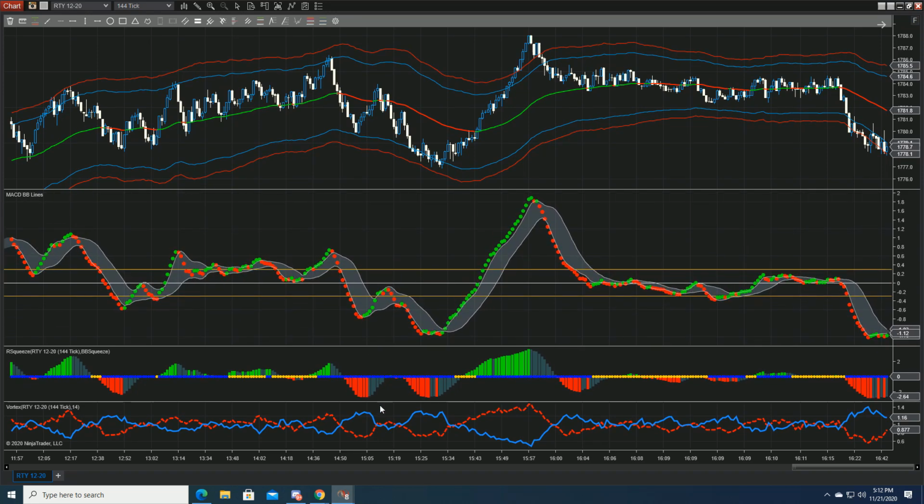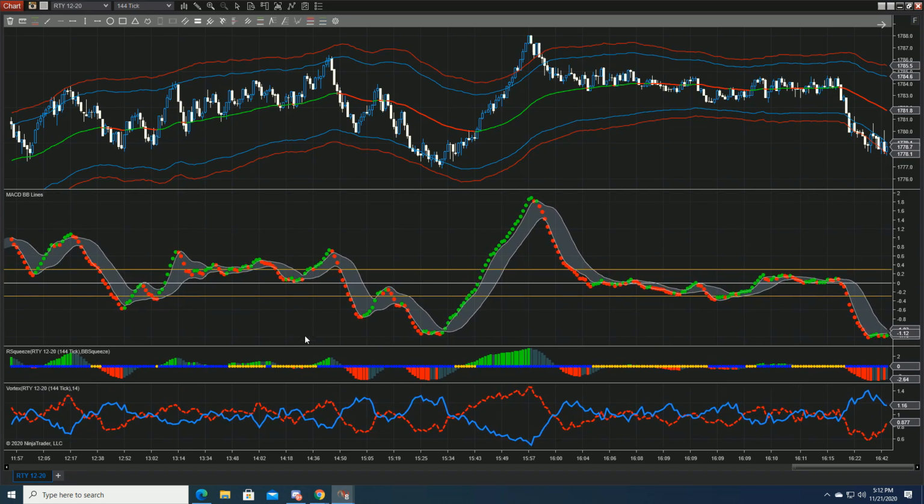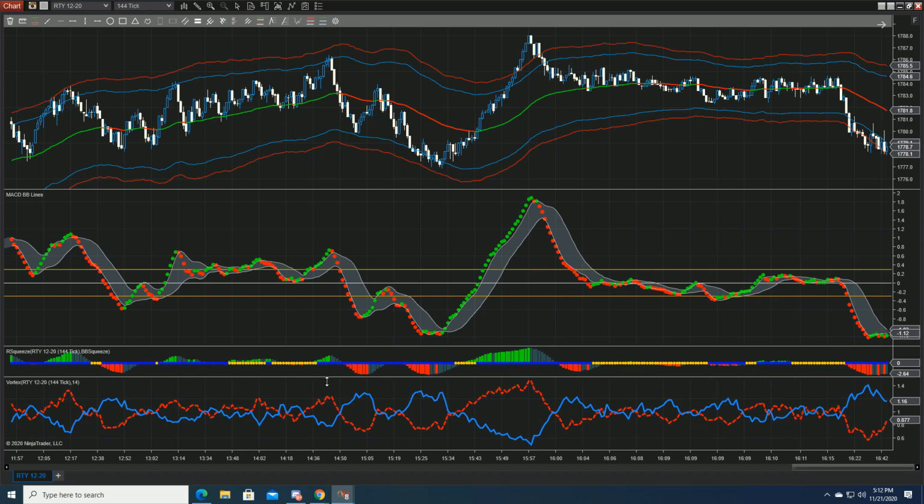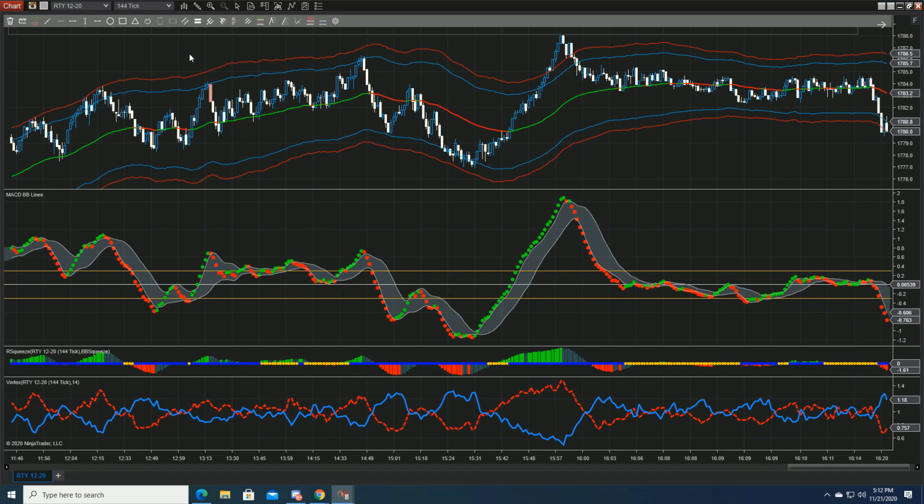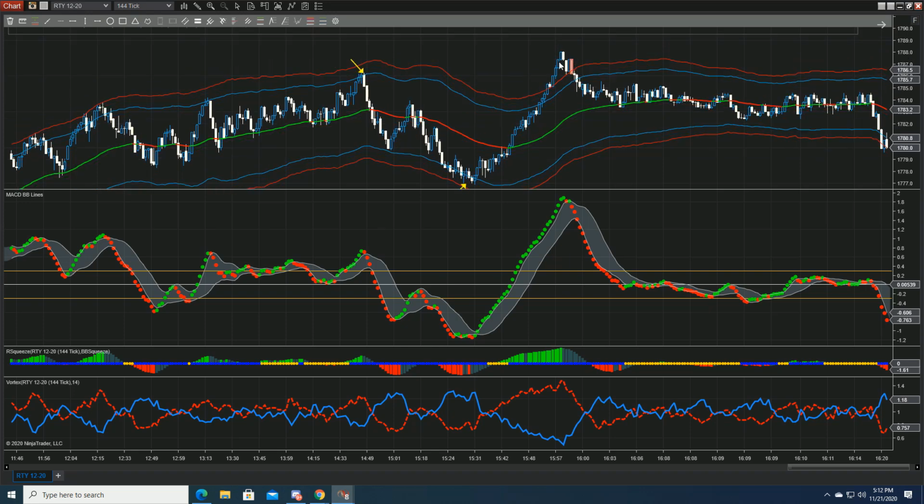This one in particular, because what we're really focused on is just when we have the squeeze, but the vortex is very useful. Okay, here's a good example. I'm going to use my arrow tool. When we get into this upper edge, where we're between 3 and 4 times the average true range, here would be an example. You can see them clearly. Here's where we get outside of 4 times the average true range. Particularly good example. These are what you're looking for.